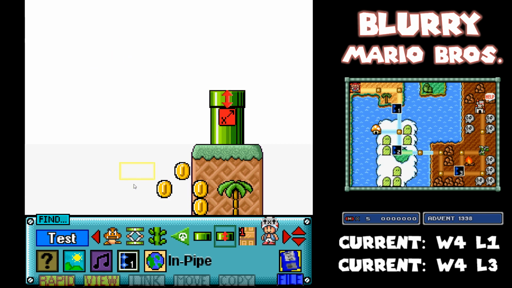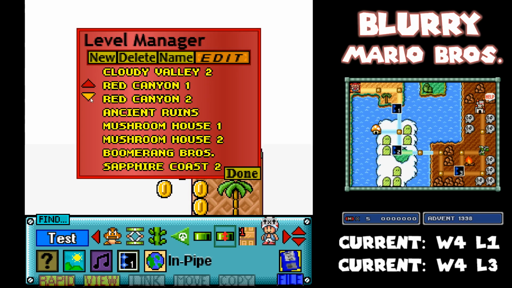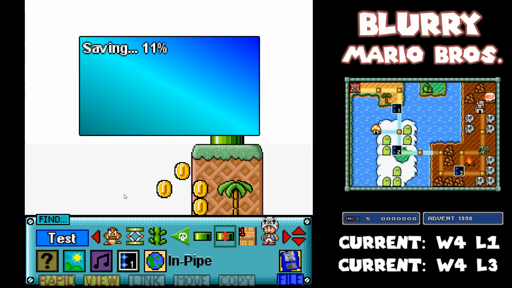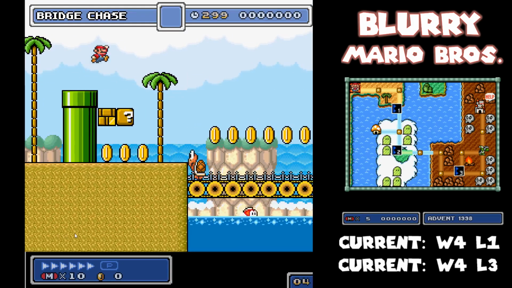Okay, let's play through the second half. Sapphire Coast 2. So, the continuation. Because all levels in this, besides the last one, have two parts. Because two parts are cool.